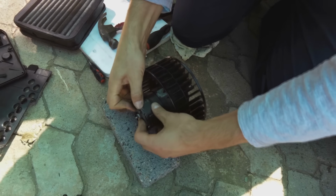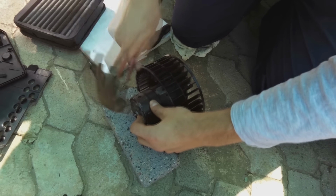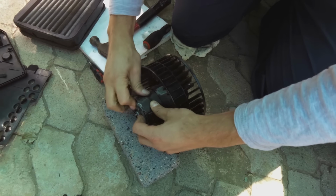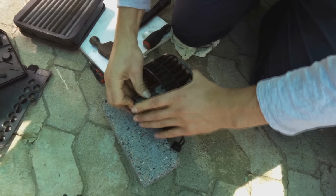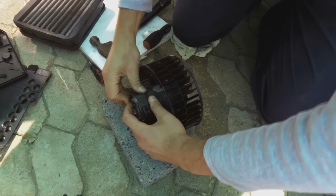Okay, so there we go. I'm just going to tap it with the hammer and bend it, literally bending it onto the end cap.